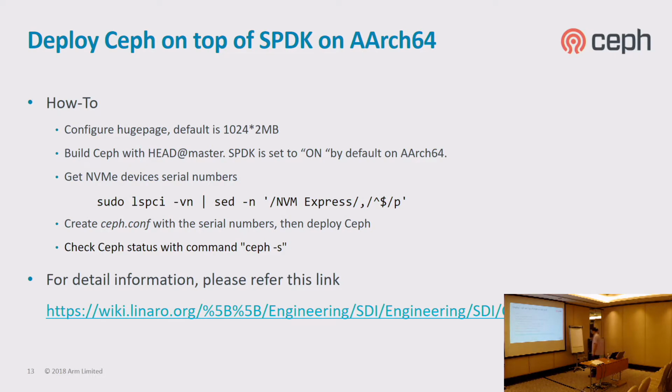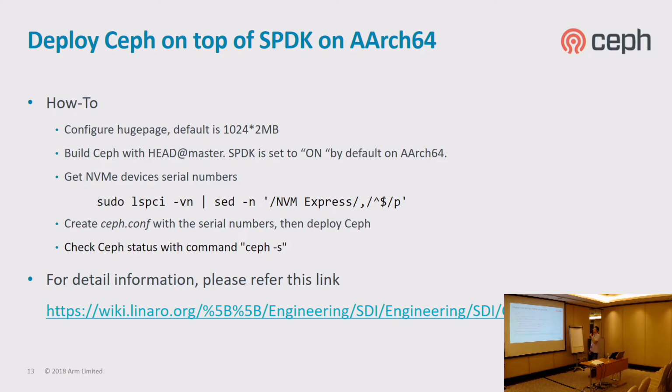So to deploy Ceph on top of SPDK on AArch64, it can be very straightforward. We list the brief steps here. First, you need to configure your kernel with huge pages enabled, and you need to set the huge page parameters. The default setting is 1024 2-megabyte huge pages. So first you need to enable the huge page feature.